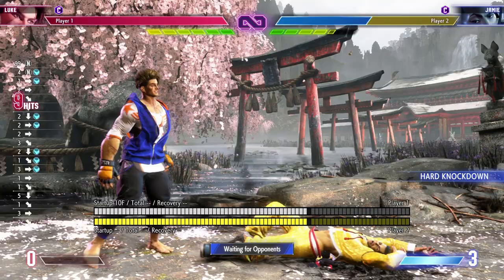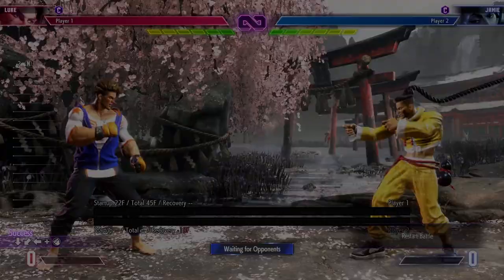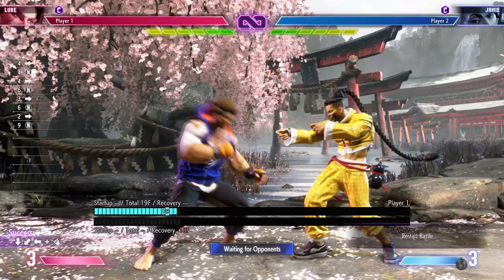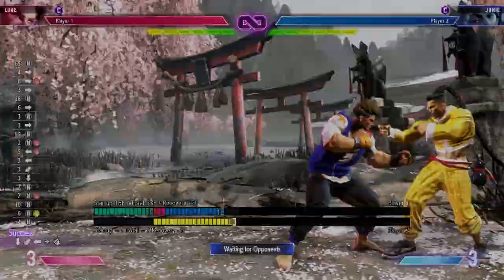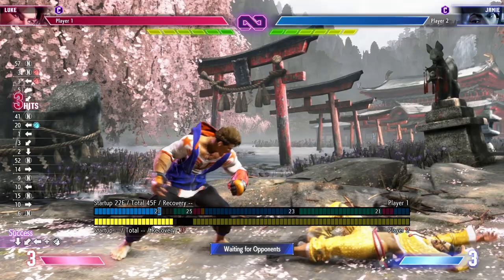But it is basically your prime combo ender. As we saw, we end our combos with it after this target combo, because it leads to a nice long knockdown, so you can get a dash in, go for your plus one block normals and stuff. And it also works really well after your Flash Knuckles, because it works just the same.